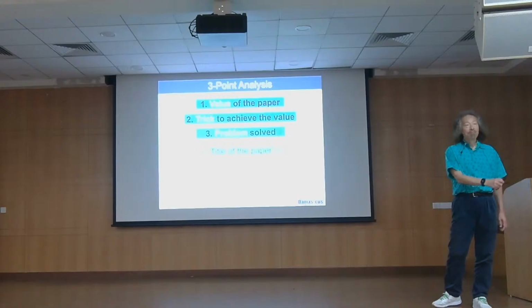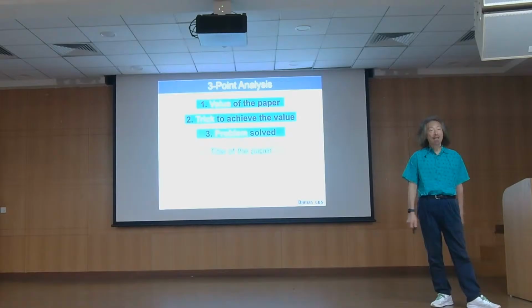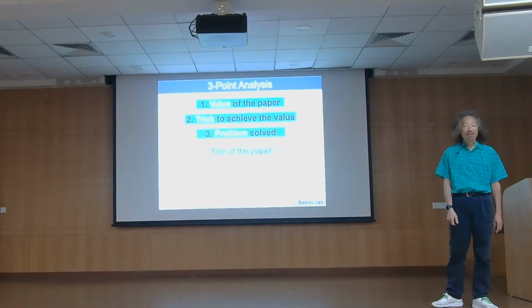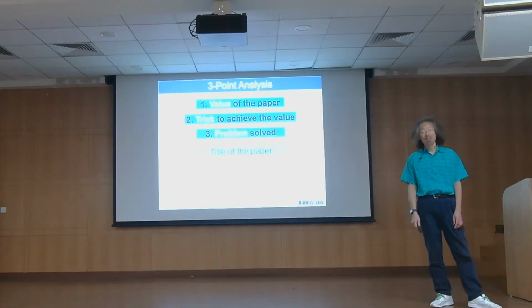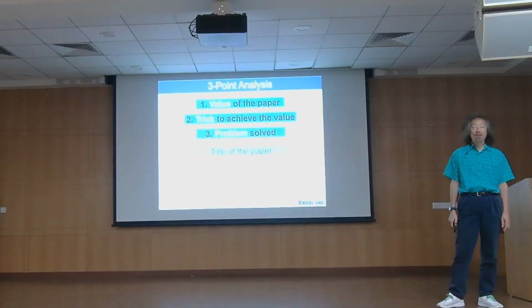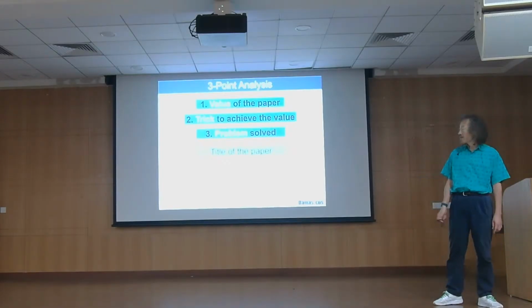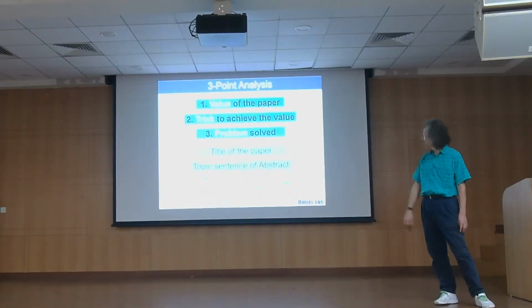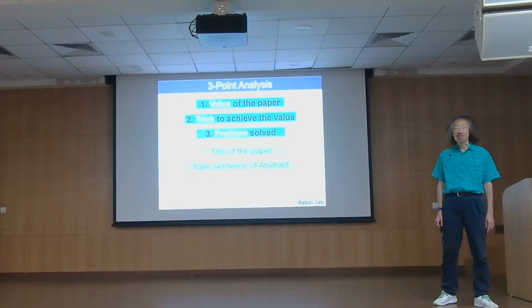When you are successful in the three-point analysis, you can utilize these 3 items to design a good paper title. I know sometimes you spend a couple of days to design the title of the paper, but if you simply follow the method I am going to talk about, you can finish it within 30 seconds. You don't need 1 minute because it's so straightforward. After the title of the paper becomes available, the topic sentence of the abstract is similarly designed in 30 seconds because it's so straightforward again.